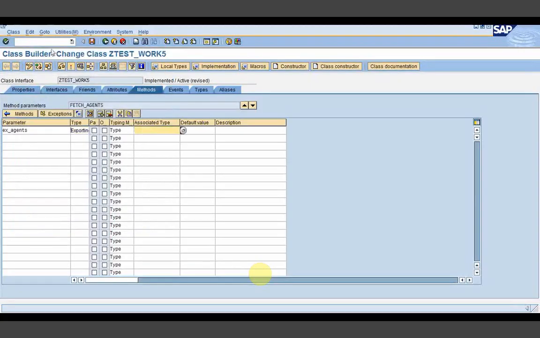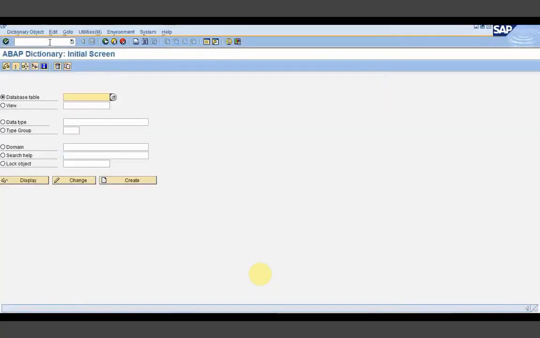And the type, you can go through this table.